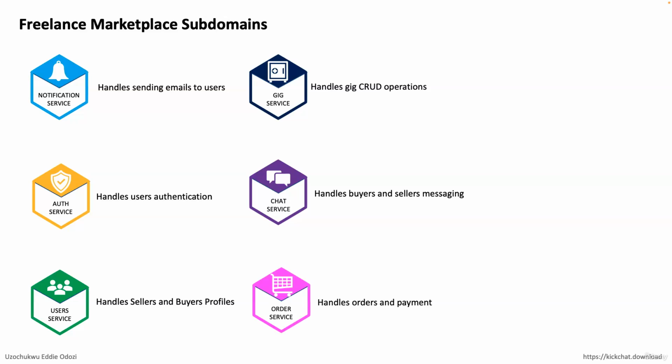And then we have the order service. Now this is another service where I combined both orders and payment. Normally in a real application, you would want to create a separate service on its own, because maybe you want to have multiple payment gateways. Here we are only going to use one payment gateway for now, which is Stripe. Because the payment gateway is just one, I decided to merge it with the orders. So in the order service, we will have the orders and the payment. Normally you could decide later, okay, I want to separate the payment service, and it will be a service on its own.